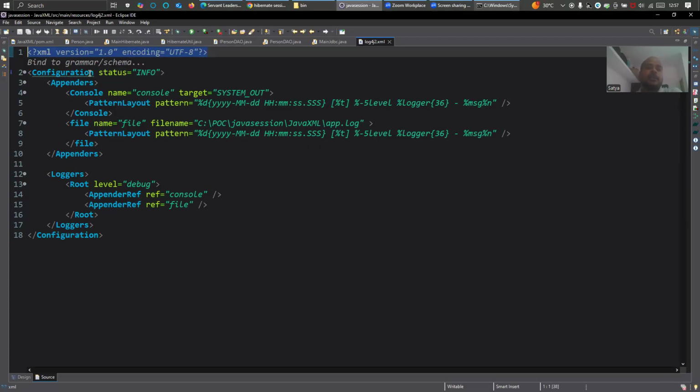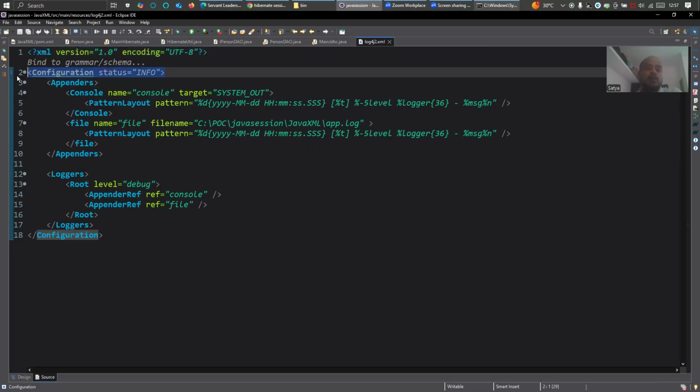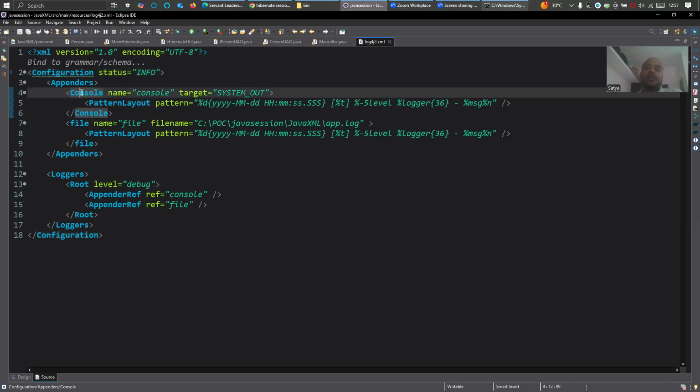Then the configuration tag, line number 2, the configuration status. This is how you configure your loggers. So your configuration status is information, and we are trying to display the information on this. But while adding this logger, the main thing is you have to write an appender where you're going to append the logs which are generated by the application. You can append it to the console or you can append it to the file. Console is basically where your server is running in a standalone application. When I used to run the Java command, the console starts and it will print in that command prompt. In Eclipse, you can see where the console is printing, right? That is the console.